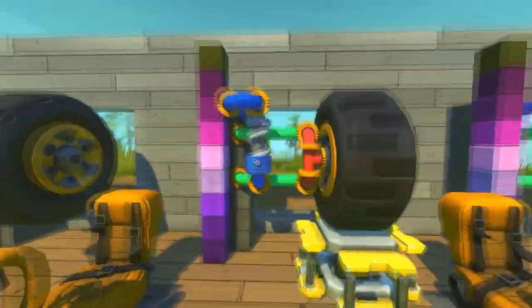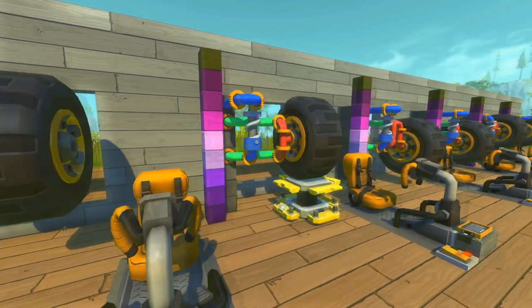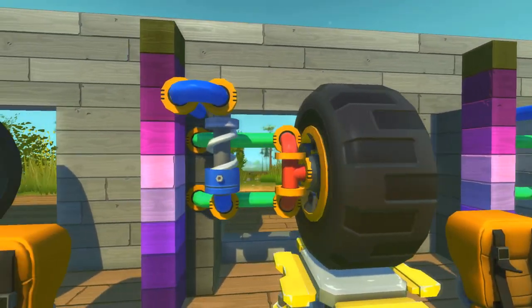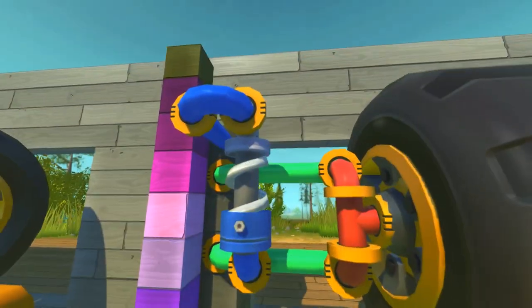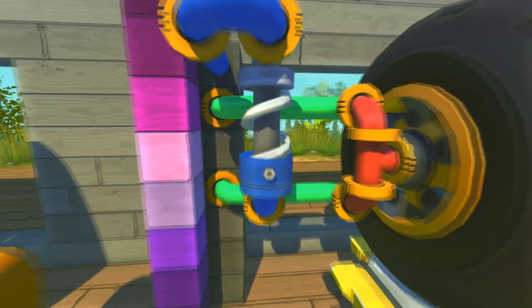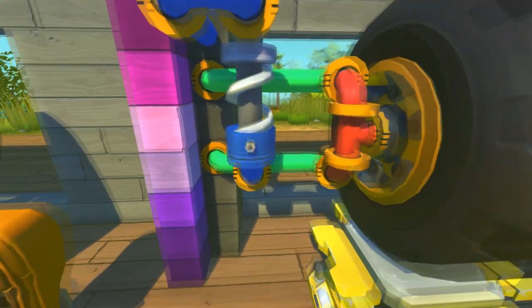This is the same design, except the spring is moved inwards. This spring is set up to a resistance of 3, and this one is set up to a resistance of 9, and still the difference between the two is that your wishbones are the same length, but since your spring is brought inwards, now it needs way more resistance to push the wishbone downwards, because it's way harder to push a lever.